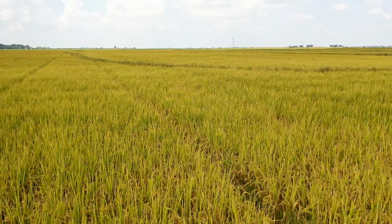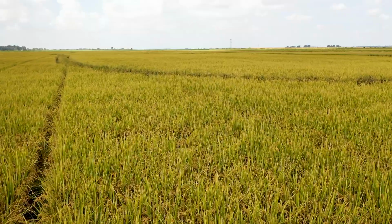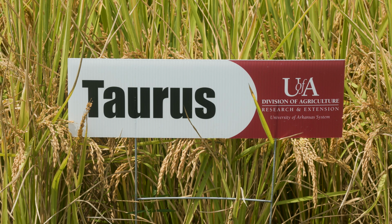I'm going to switch gears to the medium grain. We do have 2 medium grain releases. Taurus has fairly good yield potential. We're talking about maybe a 5 to 10% yield advantage over both Jupiter and Titan.